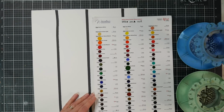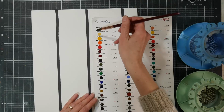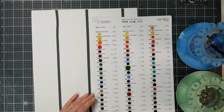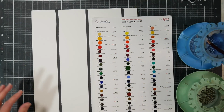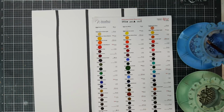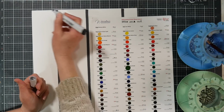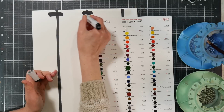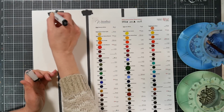I'm just going to put a drop of water on those two whites just to get them woken up a little bit, and also make myself a little bit larger of a swatch to do my whites on. I'll come back to those so I have a chance to make sure that ink dries.